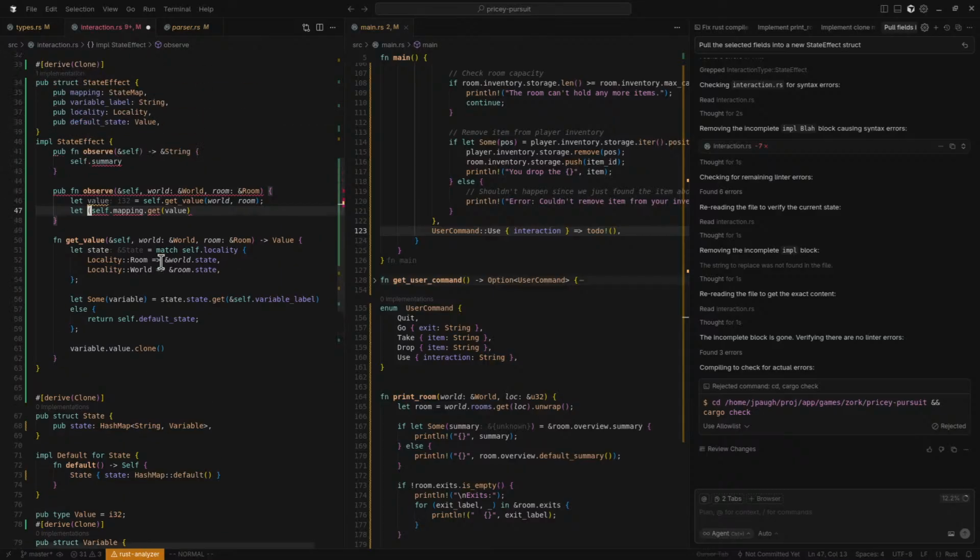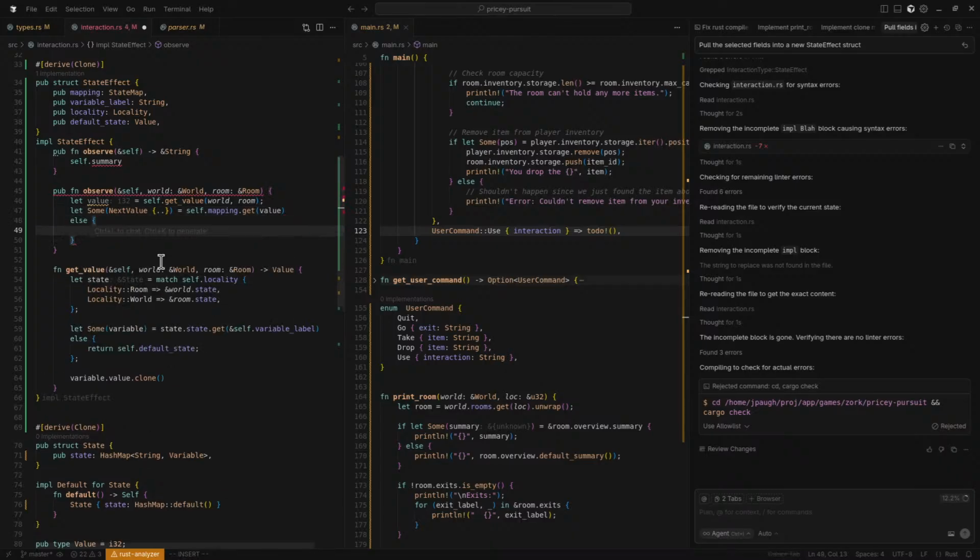Where were we modifying last? Let sum next value equal that, else, well, we're returning a description here, so this is good. Return. Oh yeah, when we're observing, we're returning a string. But I can't make up my own string in this case. Have to copy. Okay. Have to copy because of this error message here. Return.